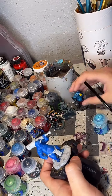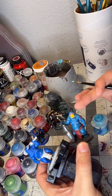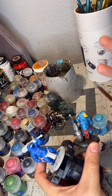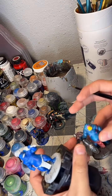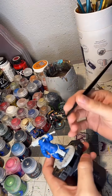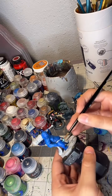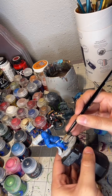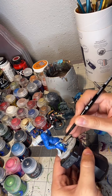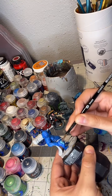Just not sure where I want to do it yet though, because if you look at the other one that I did, I made him brighter on these areas, you know. But they're twin brothers in my little story, and I want them to be different. Twins, but not perfect twins, more like fraternal twins. I'm thinking brighter legs, maybe. Yeah, we'll do a layer of this Baroth blue on this leg.